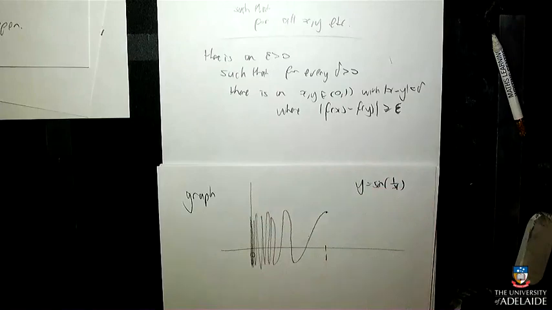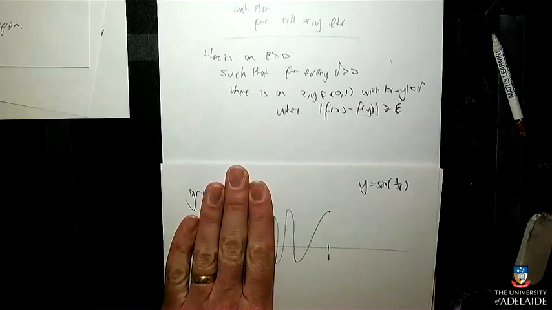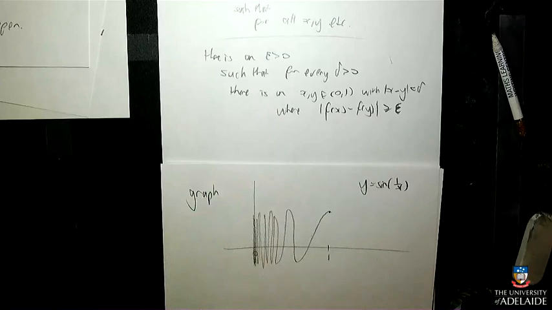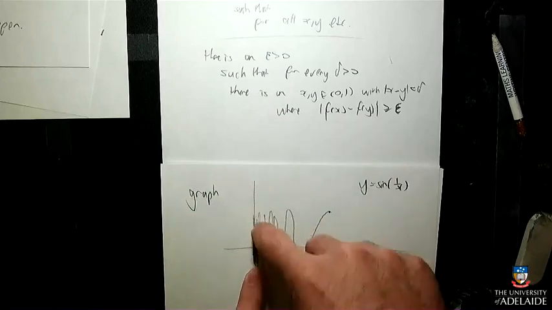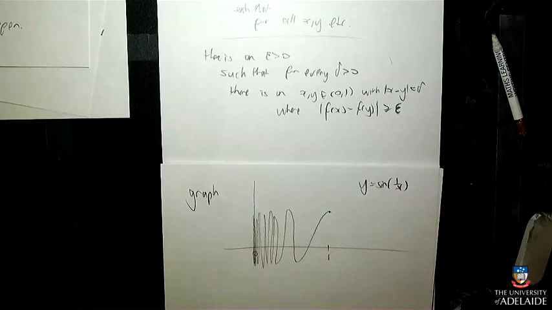So my guess is the thing that's causing my pain is this bit here. Because I reckon if I stopped it earlier, it would be uniformly continuous. Could be wrong about that too, but I reckon it's this bit just here where it gets faster and faster and faster to the extent that no matter how far I zoom in, there's always a dark bit here.